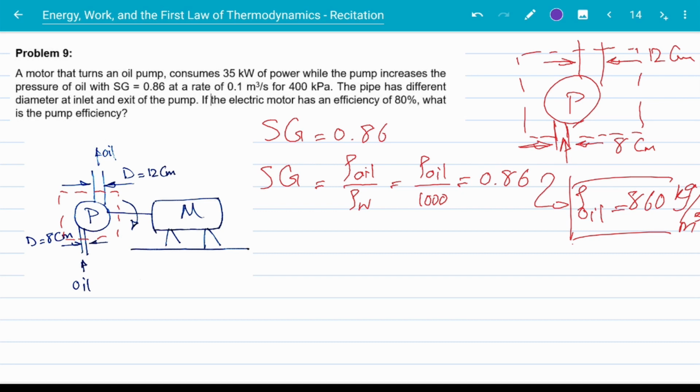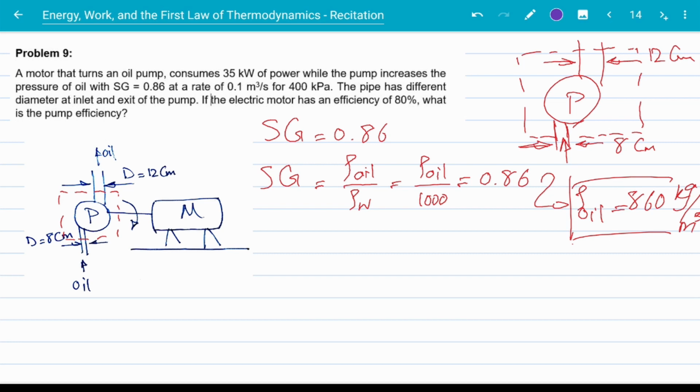Now, let's see what the volumetric flow rate is giving us. This is a general tip. So far, in the problems before, we were neglecting the kinetic energy of the fluid because we didn't have enough information, and we also knew that the kinetic energy is negligible compared to potential and pressure energies. But here, the reason that the diameter sizes are given is for us to find the velocity of the fluid and include the kinetic energy. So if you want to get full credit on a problem like this, you need to find the velocities at the entrance and exit of this pump. So let's get to that.